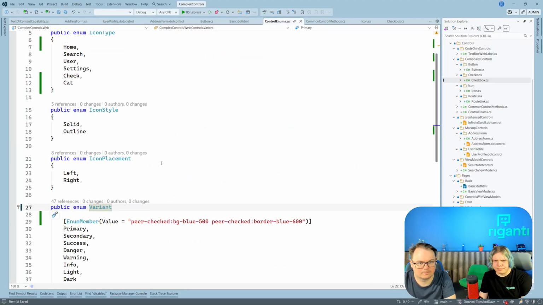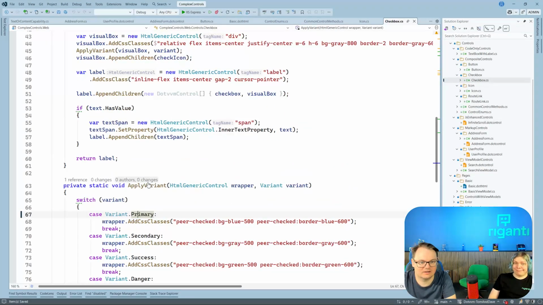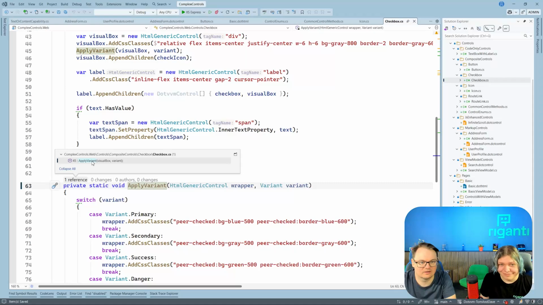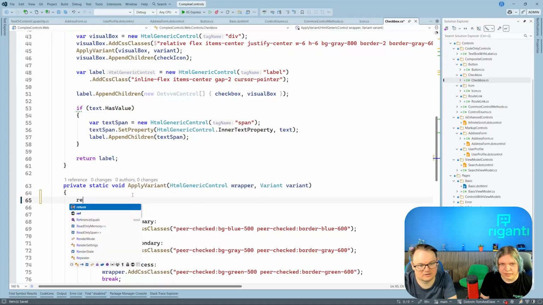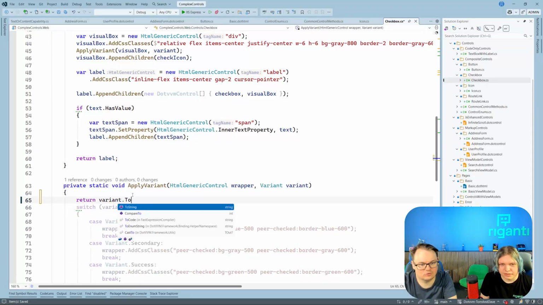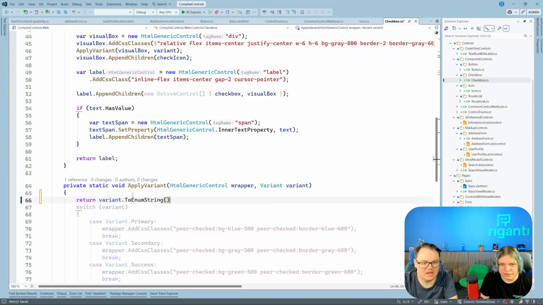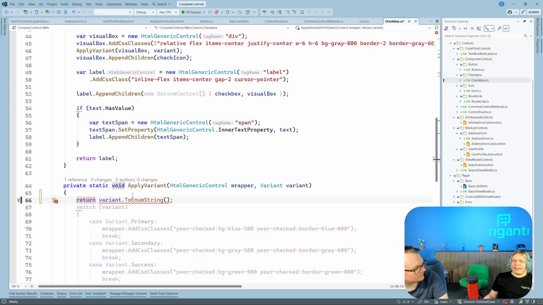And then in the control, instead of apply variant, I could say, let's return variant to enum string, and this will translate it to that value. I understand. I don't know if I like it.